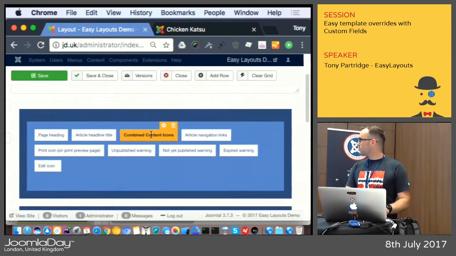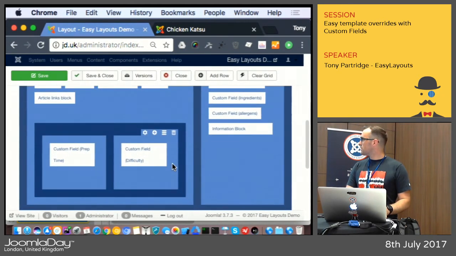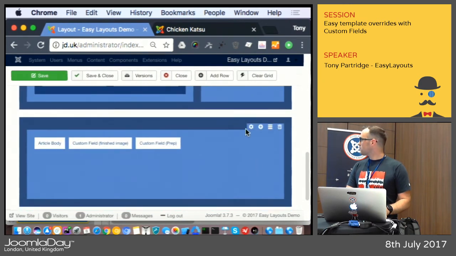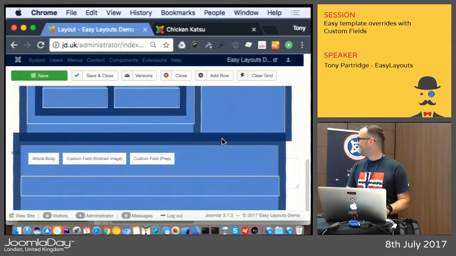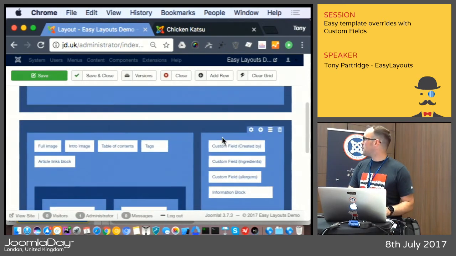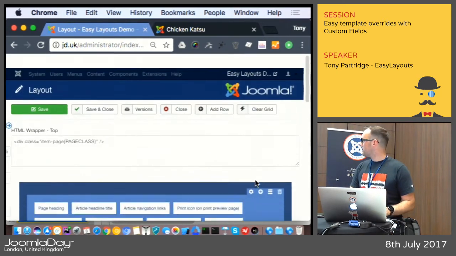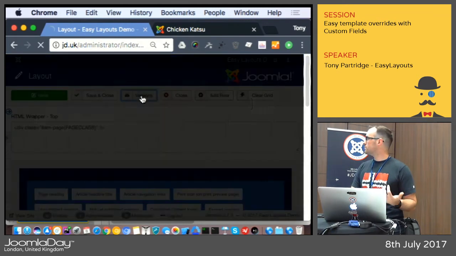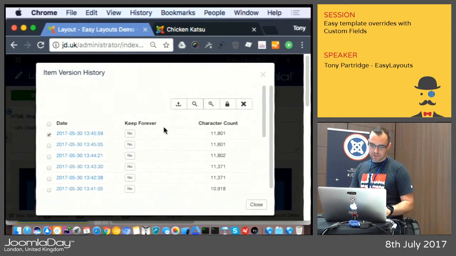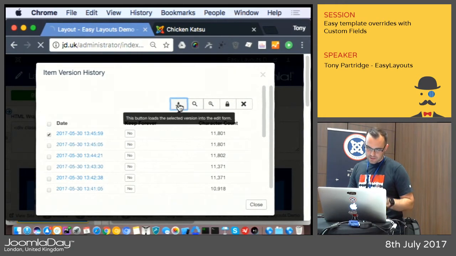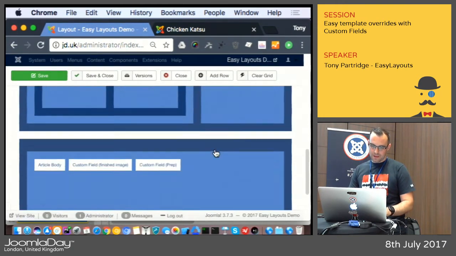And obviously, it's a drag and drop system, so we can just move them around wherever we want to. If we want to add multiple rows within multiple rows, as you can see, we can. And if we just want to move that up, we can just drag it up, if the screen was big enough. I've just added it inside the grid on the left. And if I want to roll it back, again, I click revisions, roll back. It'll show me a quick brief overview of what it is. And then I can select it, and you can see it's just rolled it back.